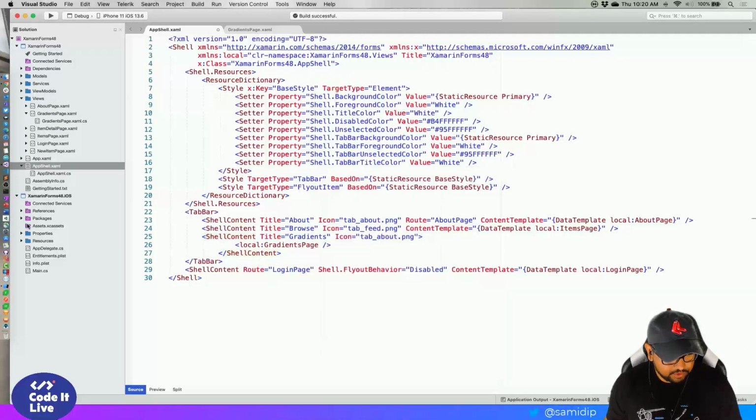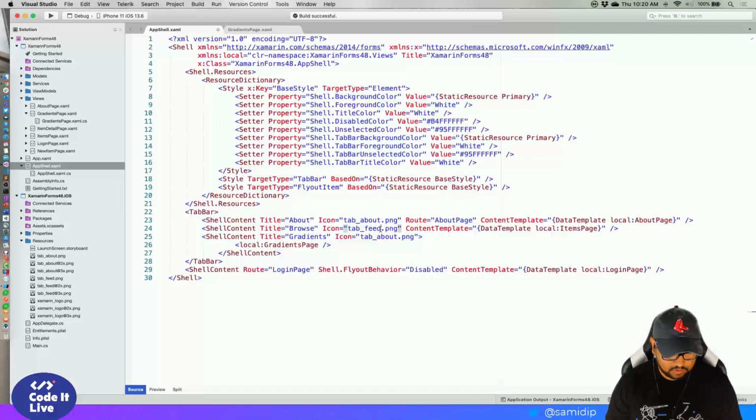Do we have any other icons to use? Because we could use that in iOS. Feed. Let's do the Xamarin logo. Oh no, not that. So icon, let's do Xamarin underscore logo.png, and that should give us a logo, hopefully, if it's built right and if it knows how to grab the resources out of it. So start.